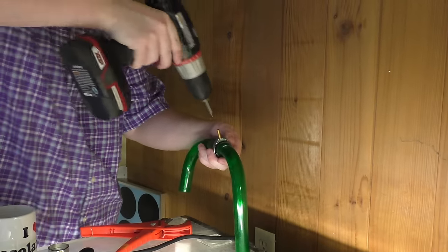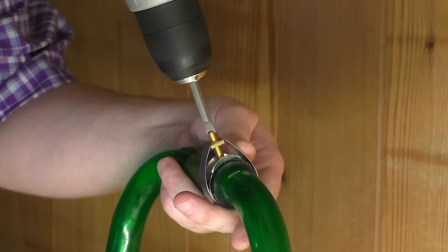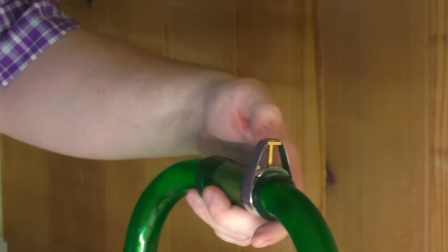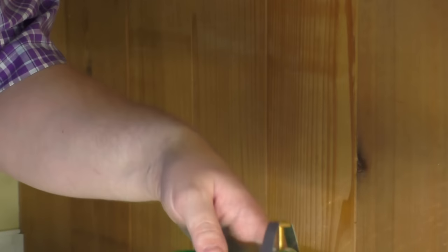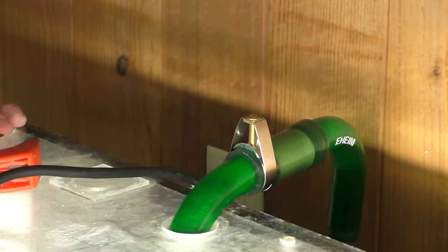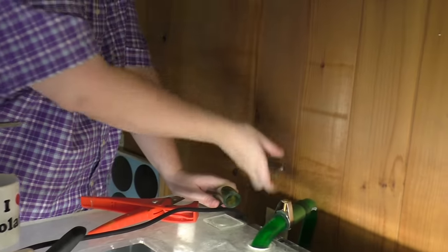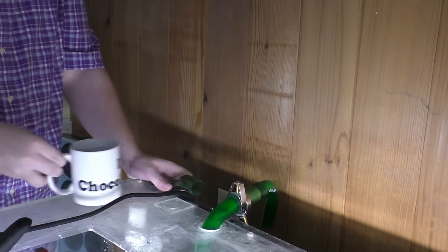Try this. This is the craziest hose clamp I've ever seen. Another tip, by the way, I crack these things by going too tight on them. So don't do that. Especially as it cools down, it'll shrink back up. Now, I gotta get down there and grab that thing, and then I gotta get this one on there. All right. So now I have to put this one on. Well, I wouldn't have to, but it's best if I put that on now. Get hot water closer to.